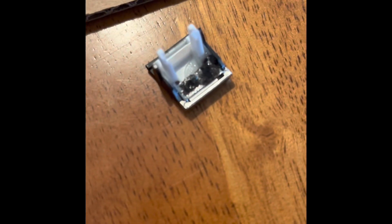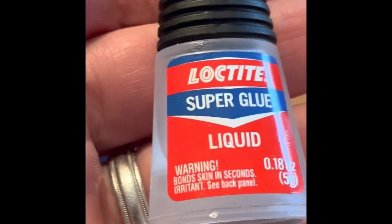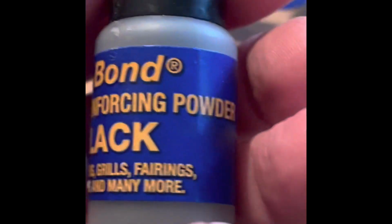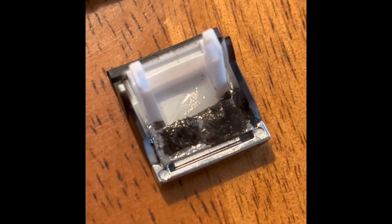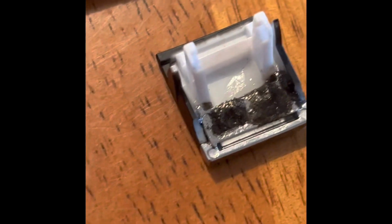But anyway, what I did was, hopefully you can see it, I put a glob of glue down underneath the chrome piece, and then I used this Cubon, which you use with super glue. I've used Loctite, and then you select a color, which I don't know what it's made out of. A lot of people think it's baking soda, and then you put glue on top of it, and that's what it looks like. I'm hoping it's going to hold together.